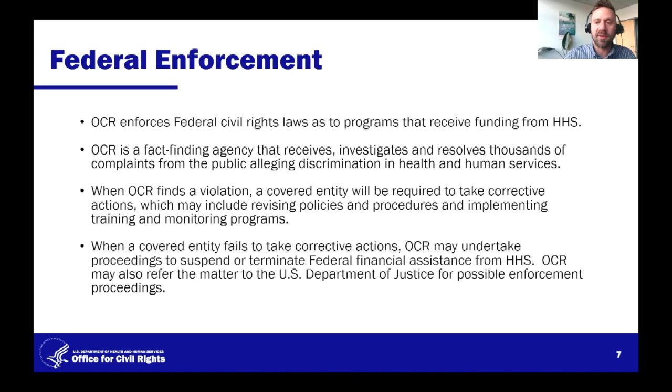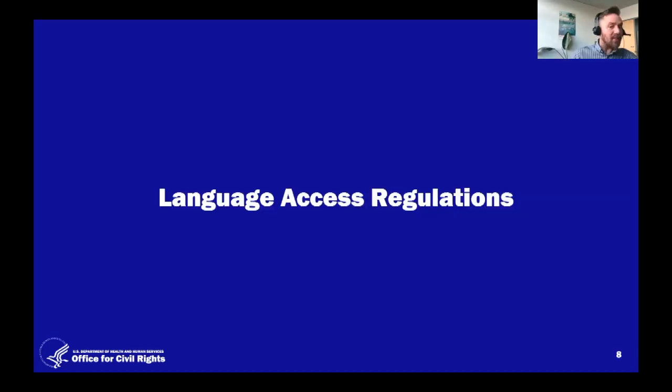OCR is generally able to help recipients take voluntary corrective actions to ensure their programs come into compliance with Title VI and Section 1557. In fact, OCR is required to resolve a matter informally when possible. However, when the law is violated and a recipient refuses to come into compliance, OCR can and will either initiate proceedings to terminate federal financial assistance or alternatively refer the case to the Department of Justice for enforcement. While either of these courses of action is done infrequently, OCR will certainly not hesitate to proceed with enforcement actions when necessary.